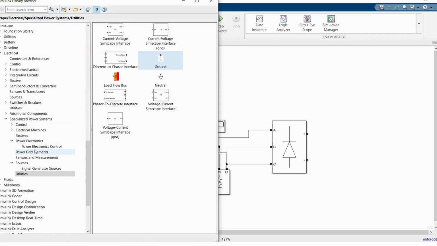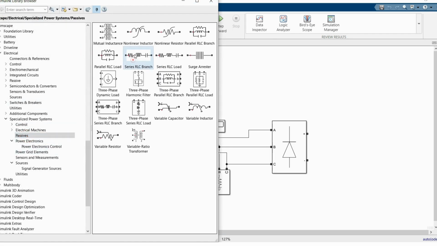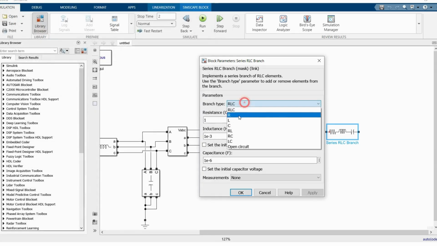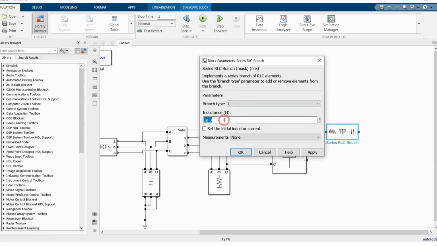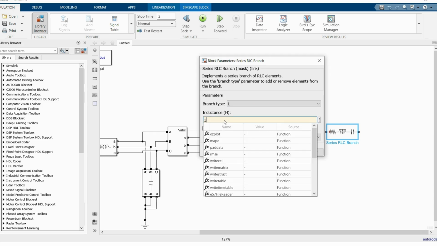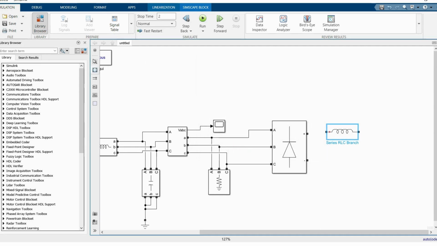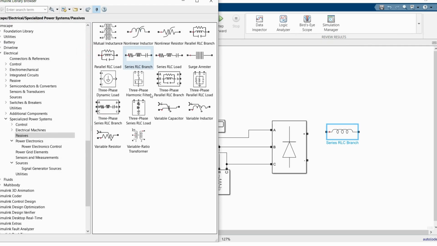For that we have to go to passive and series RLC branch. I'm setting it as L, and its value is 1E minus 1. Click OK, and we need a parallel RLC load here.